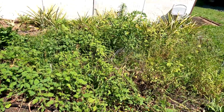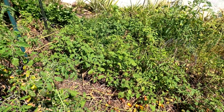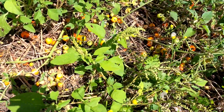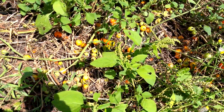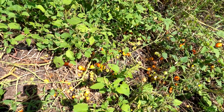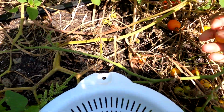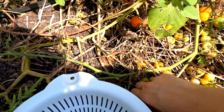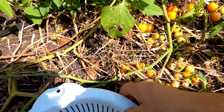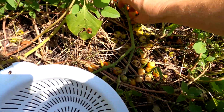Okay, so now this is a big time mess in here. But first step's gonna be getting these tomatoes out of here, at least the ripe ones, the ones not broken. Not sure how to say that. I've completely wasted this beautiful crop of sweetheart tomatoes. And they're lovely tomatoes, really. I didn't mean to give them the terrible treatment. Just so many things going on in my world.